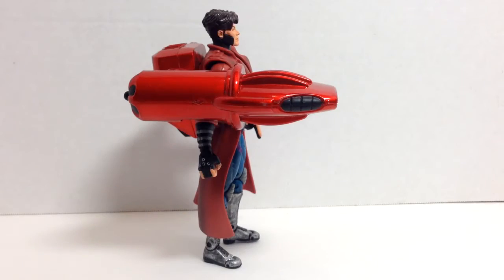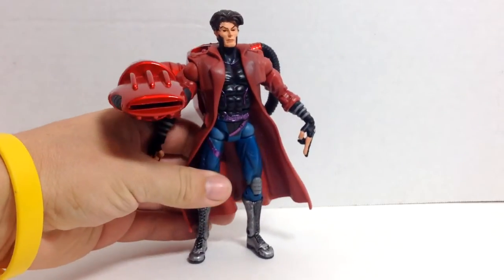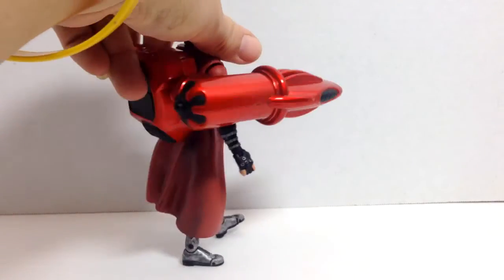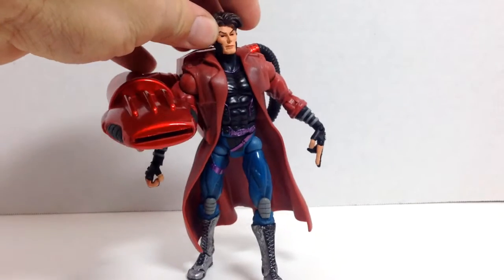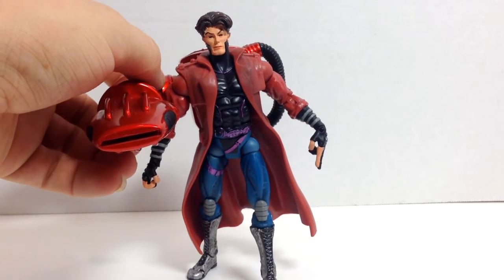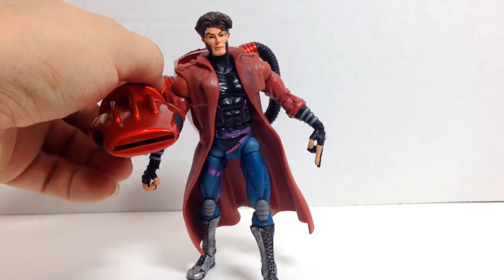Coolest accessory ever! No, it's a piece of crap. There's no real reason why Gambit would actually need this ridiculous thing, and I'm actually kind of surprised he was able to stand with it. Which is kind of cool, but still ridiculous at the same time, looking like a giant vacuum cleaner that's somehow attached to his back. He looks more like a Ghostbuster than an X-Man. The only cool part about the thing is, well, I guess it shoots stuff, which is cool, but there's also, if you use the shooty button, I did say shooty, use the shooty button in the back and hit it.